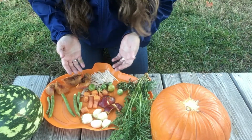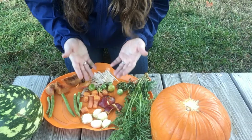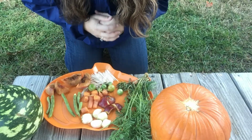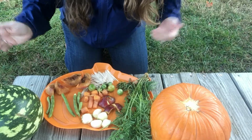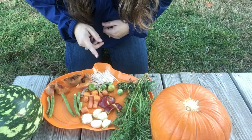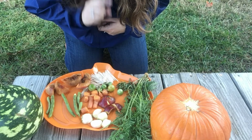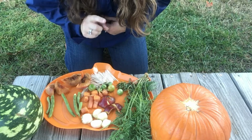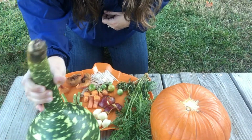Now, some of these things could have come from something your family was making, like a salad or a stew, and it was just leftover. And normally you would just throw it in the compost. But that's not as much fun as playing with your food. So, let's see what we can create as a compost creature.